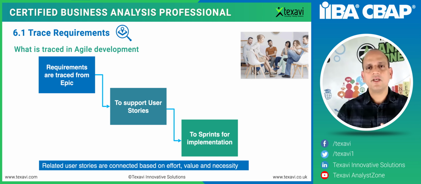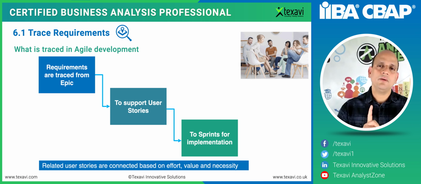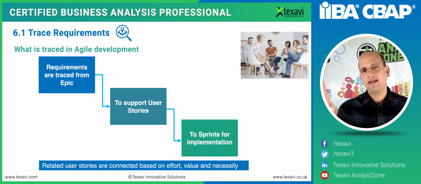What is the prioritization in terms of MoSCoW prioritization? Do you want to give, is it must have, or is it should have, could have, or will not have, or is it important and urgent? Then that gets prioritized. So all of these things are again very, very important, very practically.